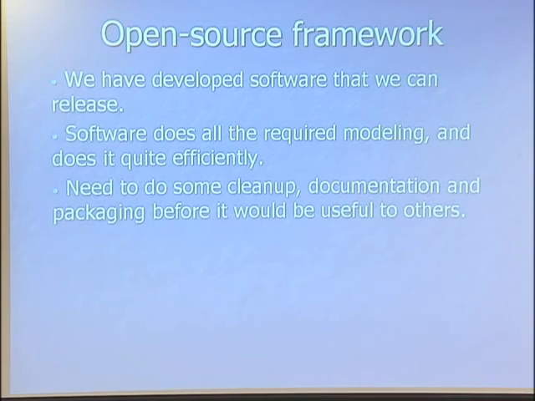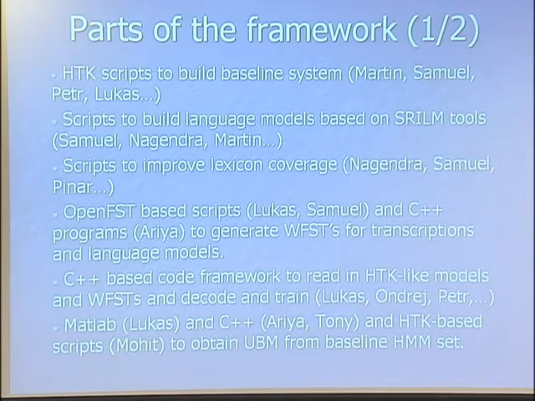Now the software that we've developed can in principle be made open source, and we've been proceeding according to that plan. We're not quite ready to release it yet because there's still a lot of packaging to be done. I'll go through the various components in this framework and show you how much there is. You need a bunch of scripts to build the baseline system. The standard resource management scripts don't really cut it. You need scripts to build the language models.